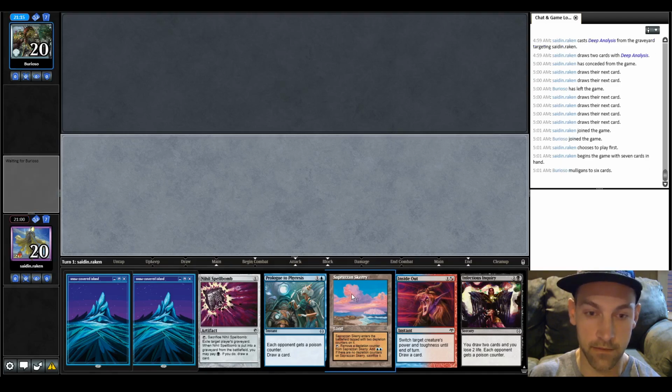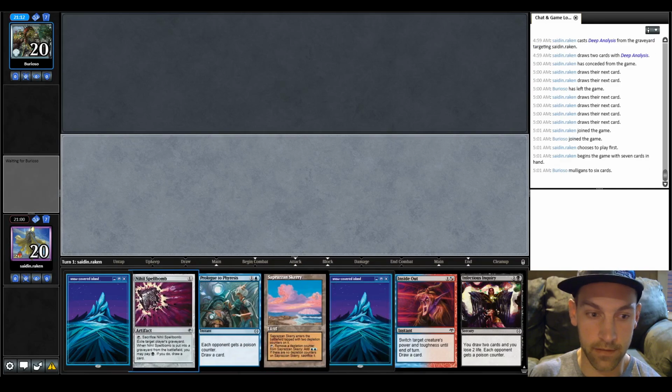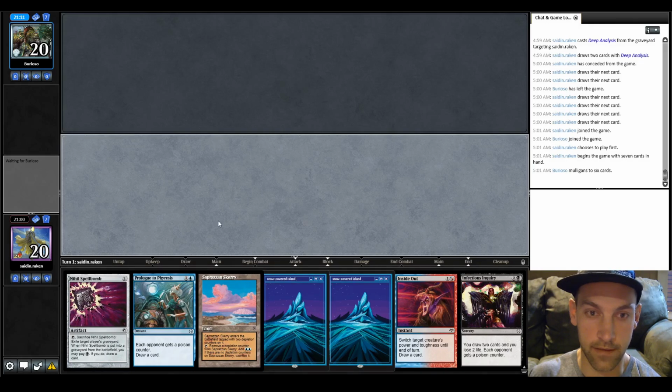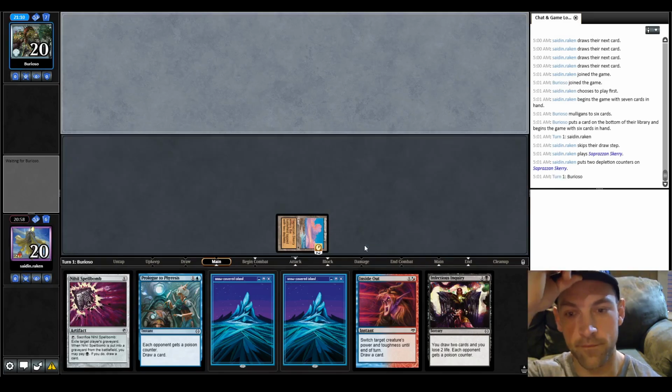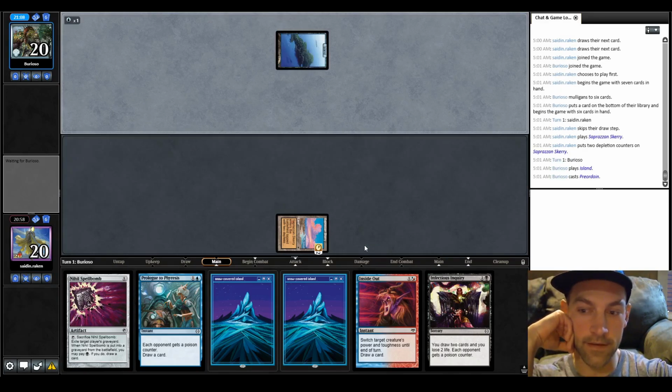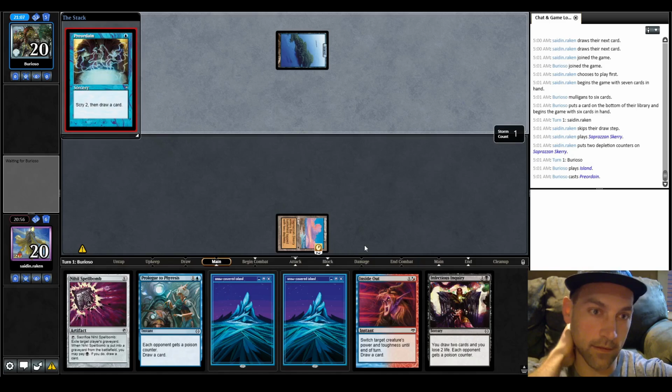Play the Scary. We're going to turn 2 Prologue, turn 3 Inside Out their Familiar. Pass the turn. Removal spell that draws a card. Hello. Okay, pass the turn.